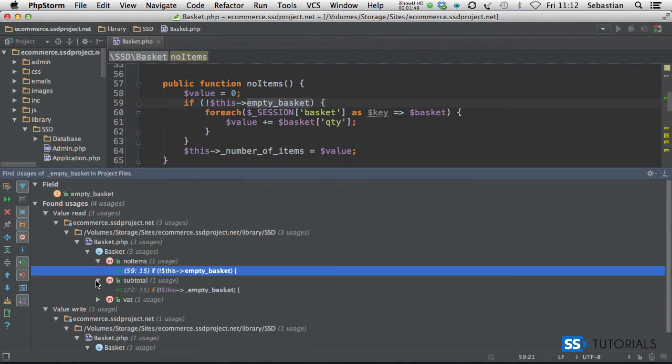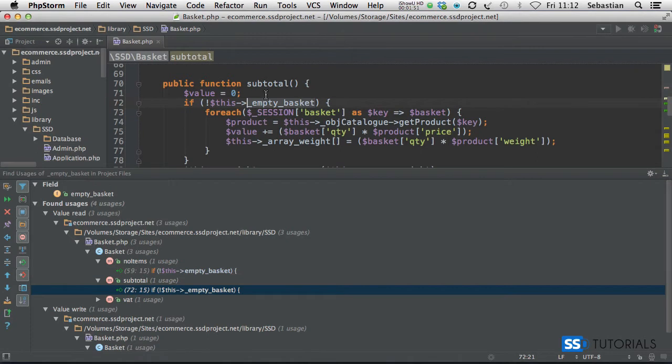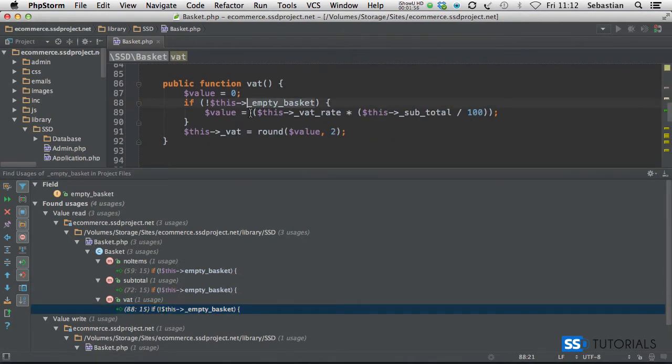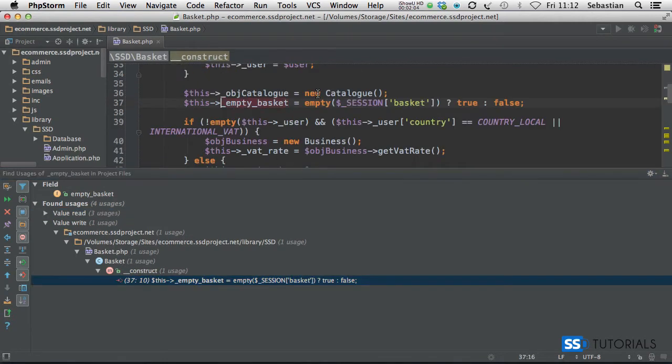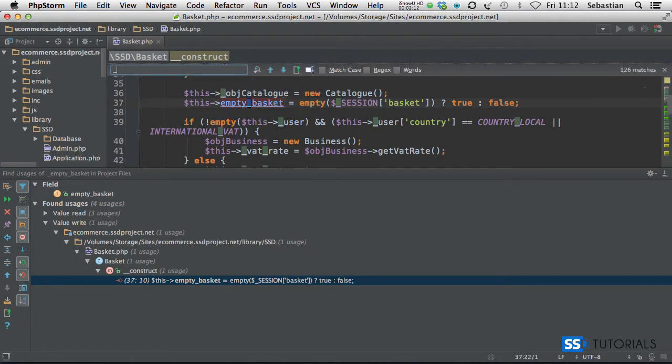Then we have subtotal, only 1 usage as well, empty basket. Then we have VAT, empty basket, the VAT method obviously. And now if I just collapse this, we obviously have our constructor, and we're removing this underscore from here as well. Now if I just quickly check if we still have any instances of empty basket. No, it doesn't look like we have anything left with underscore empty. That's all good.